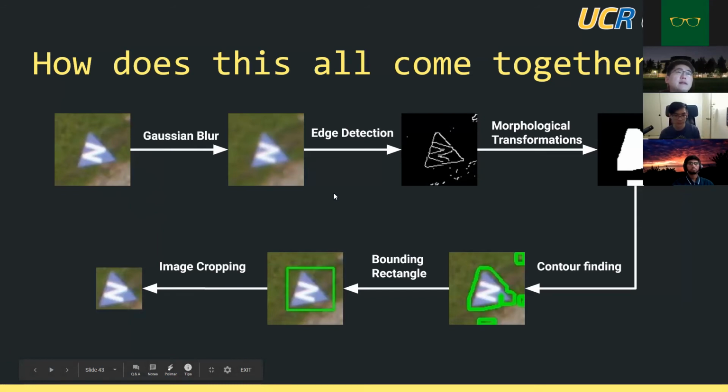So next we use edge detection. So we see that in this case, the blue is really different from the green, and the white is really different from the blue. So now when we run edge detection, the green, white, and blue are all separated from each other through edges. And we don't really care at this point what letter is on this target. So what we do is we run a really big dilation around the bitmap.